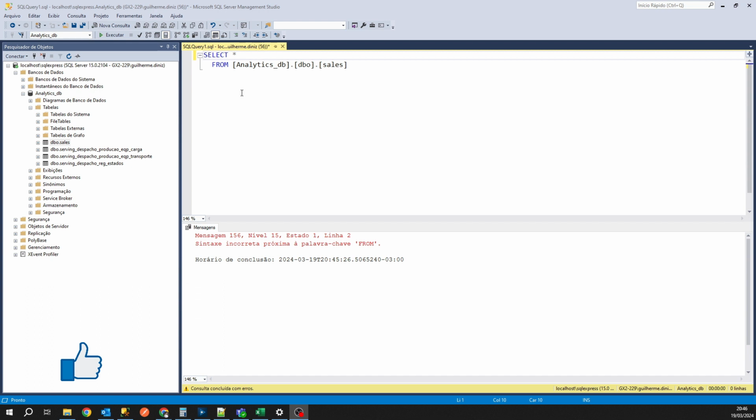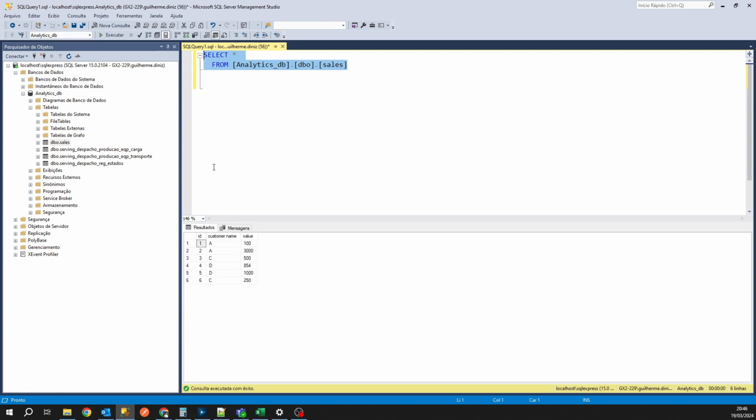About the DISTINCT statement: what it does is show only the distinct values in some column. In our example here, I can show you that all the data is from sales, and now if I want to show only the distinct customers that I have in my table, I will use the DISTINCT statement.